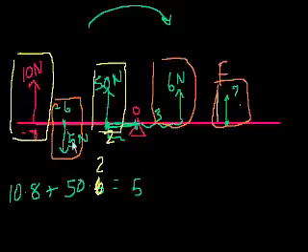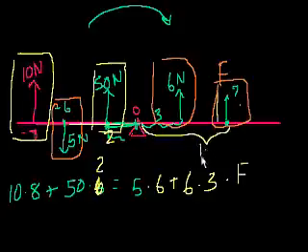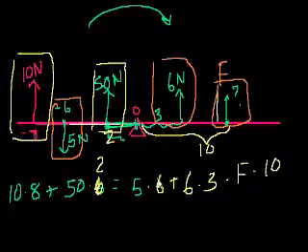So the clockwise moments is 5 newtons times 6, right? Its distance is 6, and it's 5 newtons going in the clockwise direction. And then we have plus 6 newtons times 3, plus 6 times 3. And then we're just assuming, we don't know for sure, our force, and let's say we're applying the force, I should have told you ahead of time so you could do this problem. Let's say that we're applying the force at 10 meters away from our fulcrum arm. So force times 10.